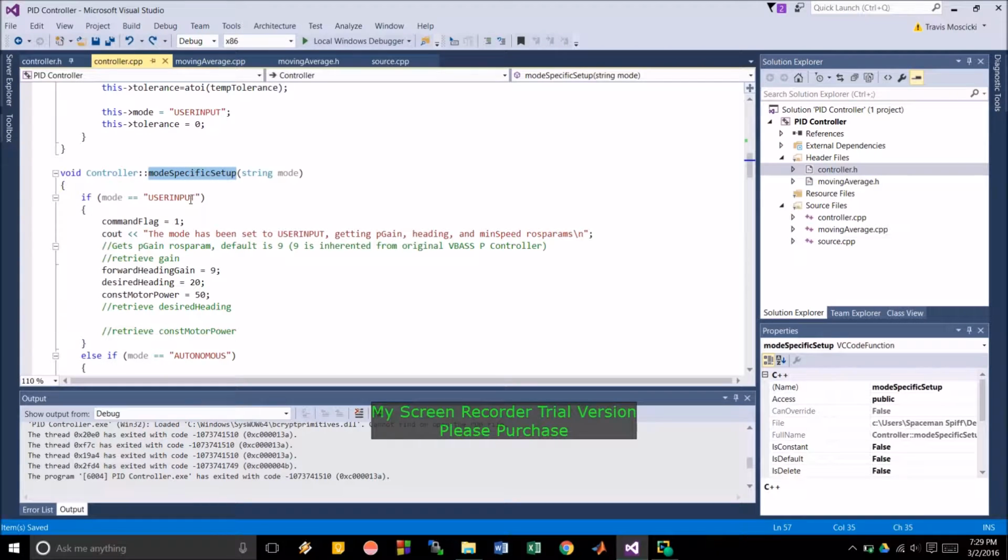For example, if we're doing a user input, what you really would be doing here is reading these values in from some external file, so that you don't have to recompile every time you want to change it. That's when that really comes in handy. Let's say I just want to test out my motor at different speeds. Well, now I can send it 10%, 20%, 50%, 100%. I didn't do that with this. I just hard-coded it in, but you get the idea. This is about controls, not about C++ programming.